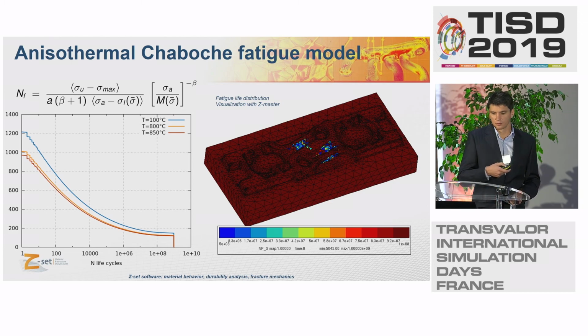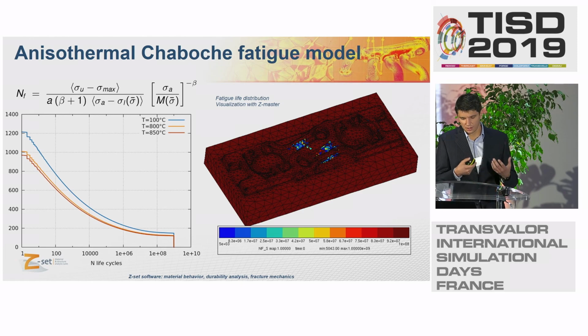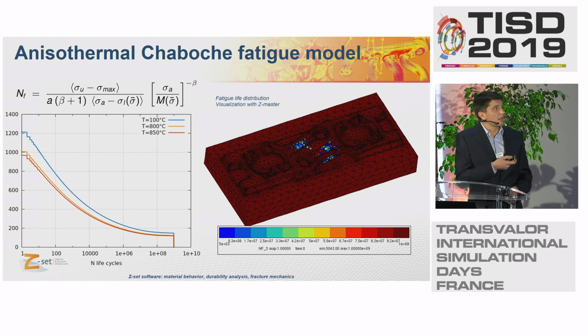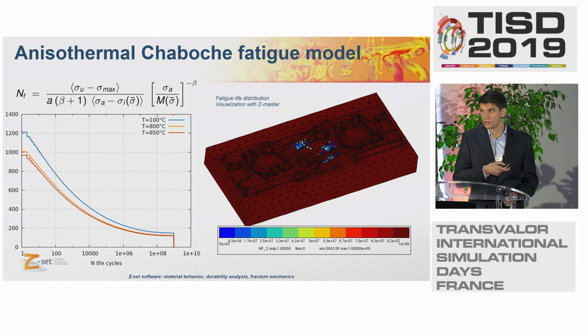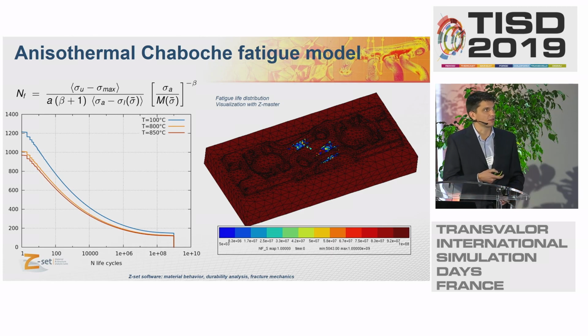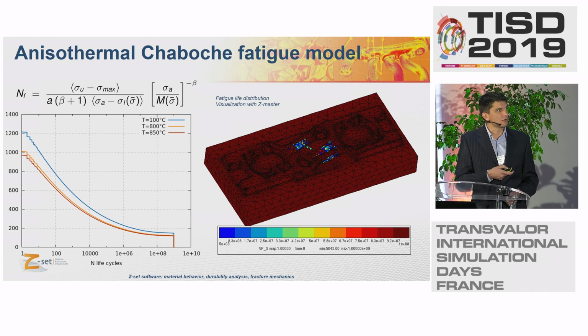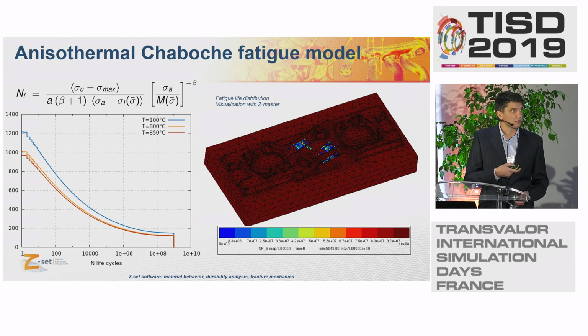And this curve was created for several temperatures to take into account temperature dependency. And we applied this model on the results read from the Forge simulation. When we post-process and visualize them, we can have access to this kind of fields that you see on the right, which shows the number of cycles to failure projected on the mesh. Okay, so the red zones are not critical, they are actually the most safe zones, and the critical zones have a lower number of cycles to failure, and they are highlighted by blue colors here.